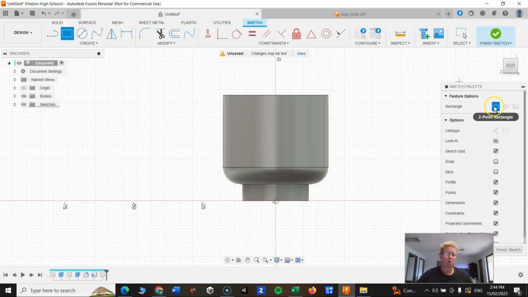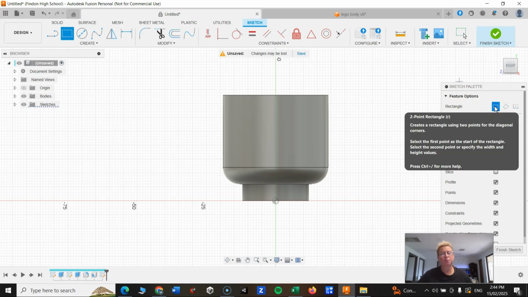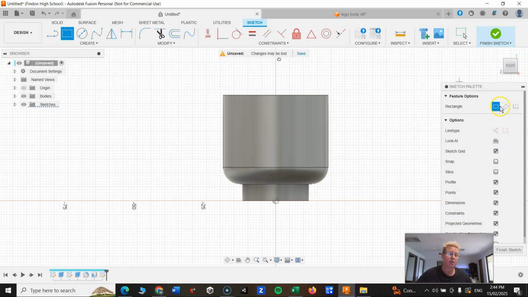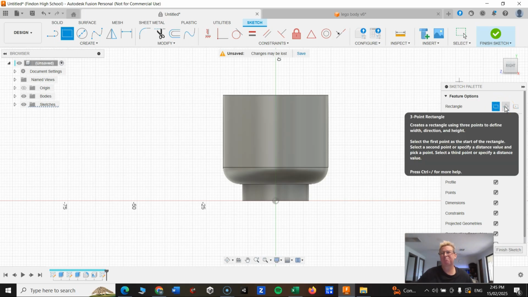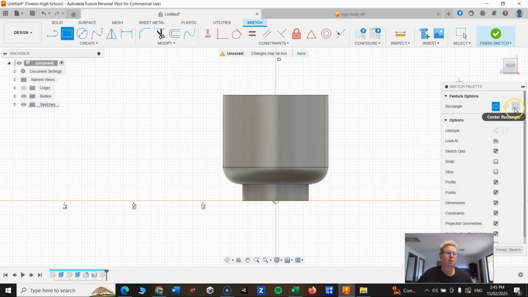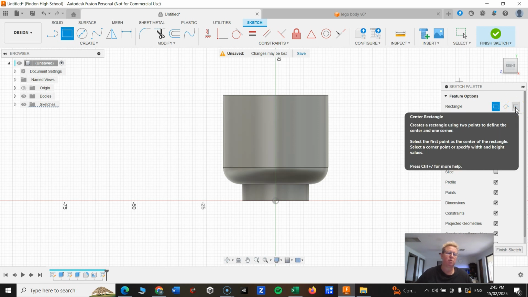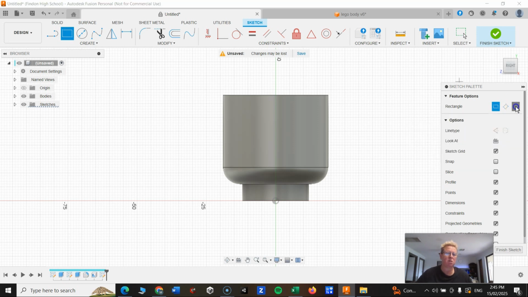Now the first one highlighted is the default one, the easy one. It just draws a rectangle from one point to the next point. The next one is kind of like a parallelogram where it will draw a rectangle based on where you put 3 points. And then this one is a center point rectangle. That's the one we want. So I want you to left click on that one so it's highlighted.